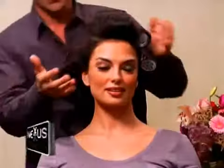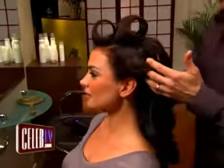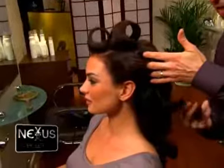Velcro rollers give it a really nice, soft wave. And for this half-up style, it's really beautiful because that's what you want. You want a very soft, open wave.